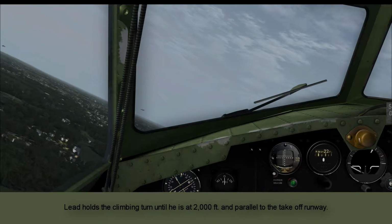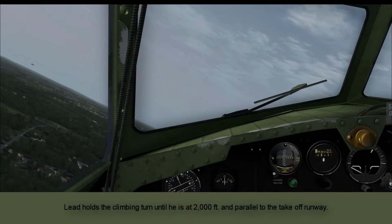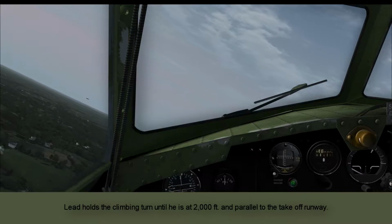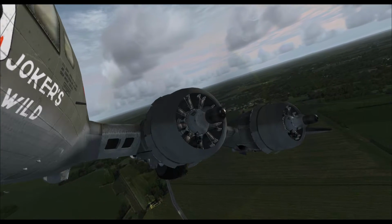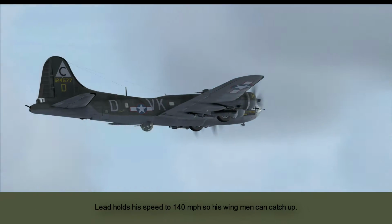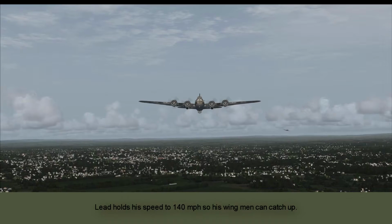Lead holds the climbing turn until he is at 2,000 feet and parallel to the takeoff runway. Lead holds his speed to 140 miles per hour so his wingmen can catch up.